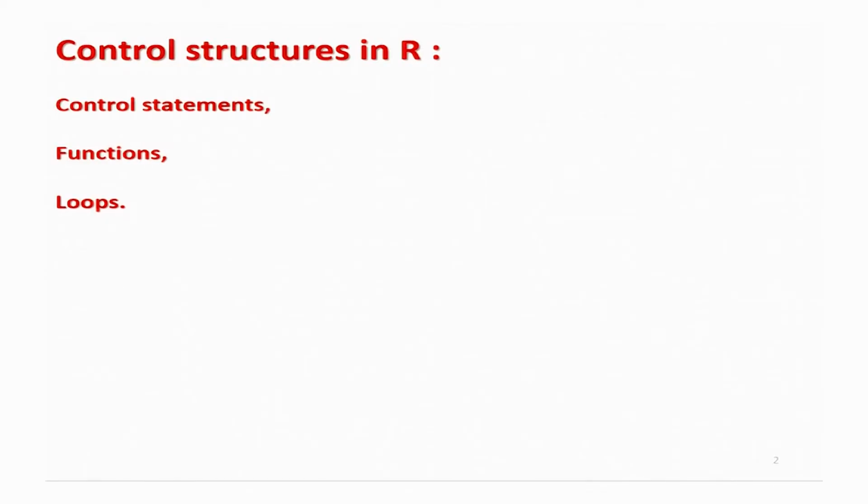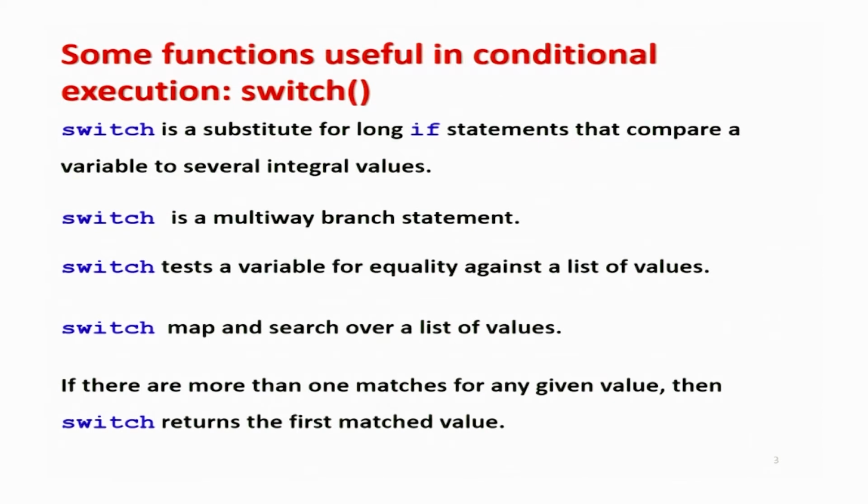So we begin this lecture and we try to understand what are the roles of switch and which commands. Okay, so as we had discussed earlier, we are trying to understand the broader topic of the control structures in the R software, and we are trying to deal with control statements, functions and loops one by one. So today we first consider the command switch. The spelling is SWITCH, and the R command is written with all lowercase alphabets.